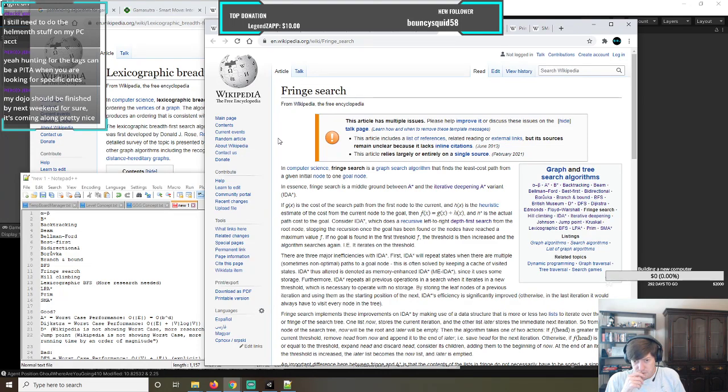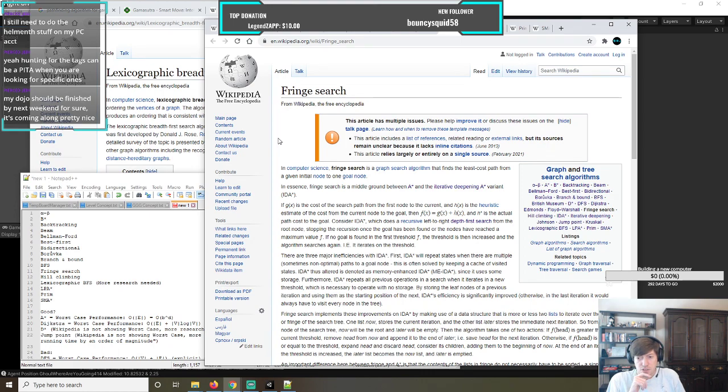There are three major inefficiencies: IDA star repeats states multiple times, sometimes finding non-optimal paths.